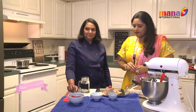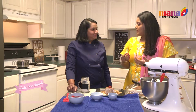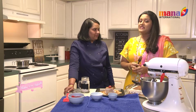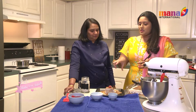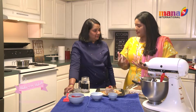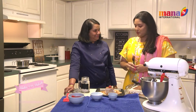Absolutely amazing. I'm very surprised how quickly all three milks were absorbed into the cake, and it's juicy, it's yummy, it's fantastic, and the sweetness is perfect. As you mentioned, I think since you cut down on the amount of sugar you put in the whipped cream, it helped out a lot. It didn't overpower it, over-sweeten it. So it's a perfect combination. So thank you so much, Palak, for sharing this wonderful recipe.